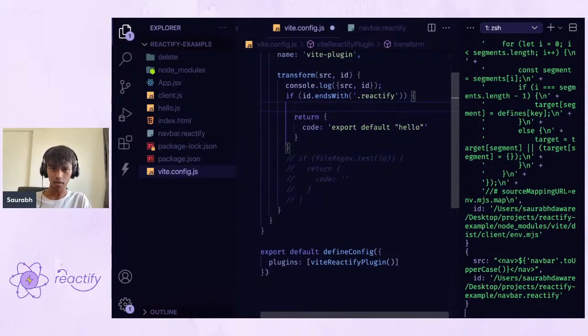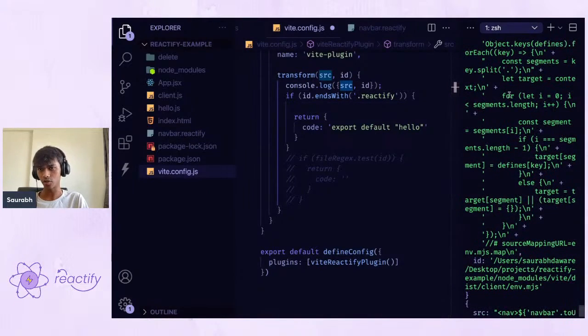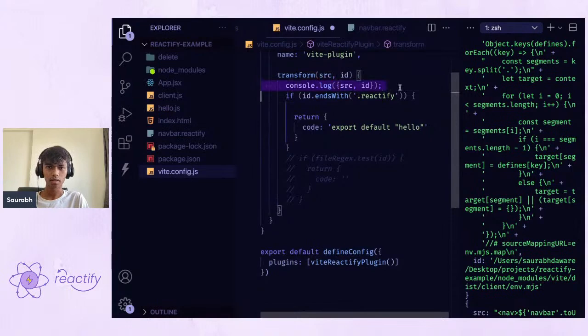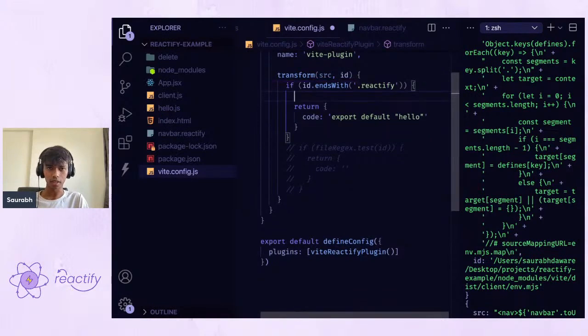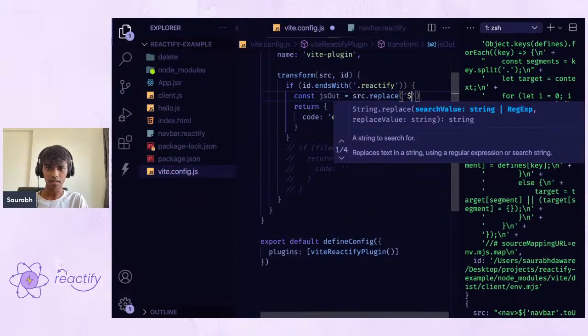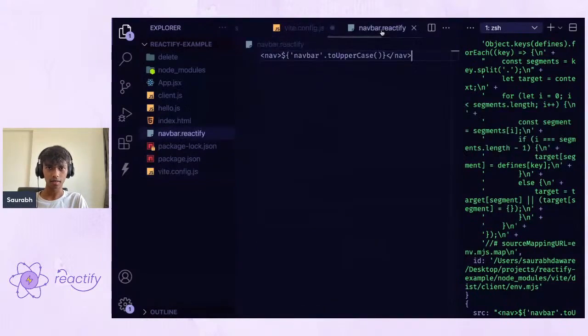So I'll do that. We know that SRC has the complete source code of the file. So I'm just going to have JS out here, and I'll take SRC, replace it with, let's just do static things again.